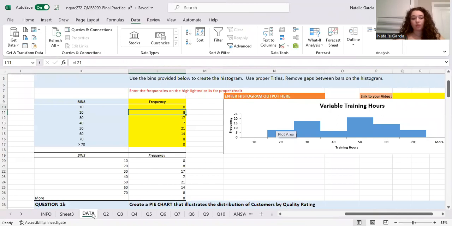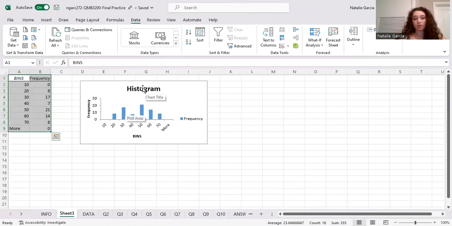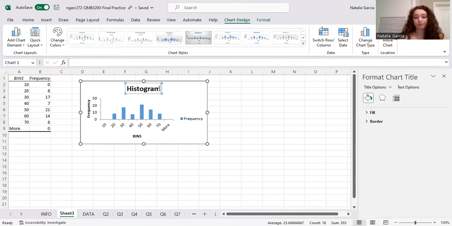For the histogram, we do have to make an appropriate label. So we can mark it as variable training hours. Bins would be hours.